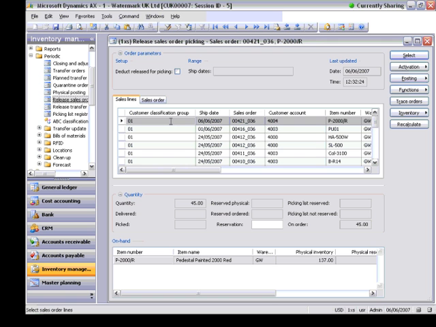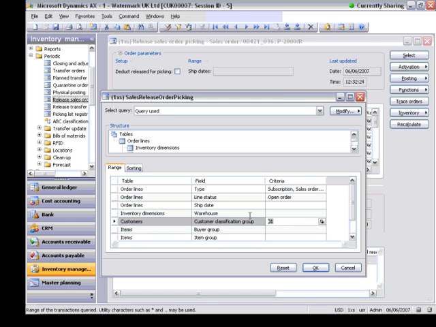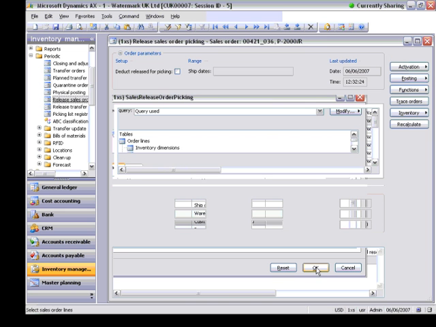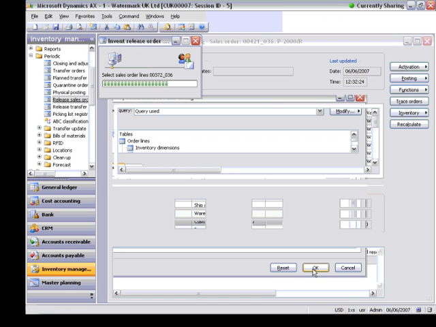I assign this customer classification group to customer table. So first of all, I'm going to pick the items for group 1. After that, I select another group and will pick items for another group. Okay, now I rearrange.